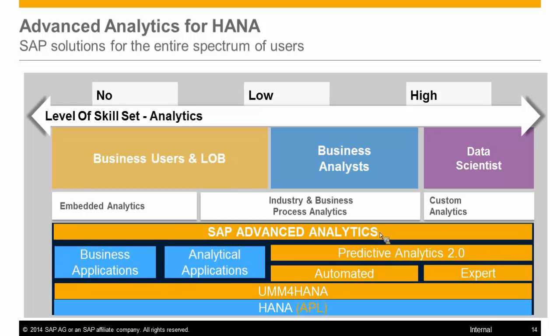Each of those people, we need to join the dots. So how can the impact of the data scientist and business analyst get back into the business user? If we look just below the line into what we consider the advanced analytics portfolio, we have Predictive Analytics 2.0, and as I mentioned earlier, this is where we've brought together the automated and the expert mode. Each of them can use either tool.